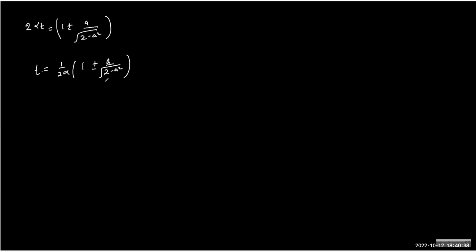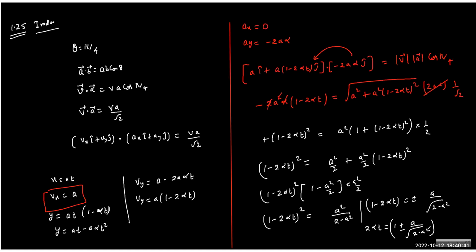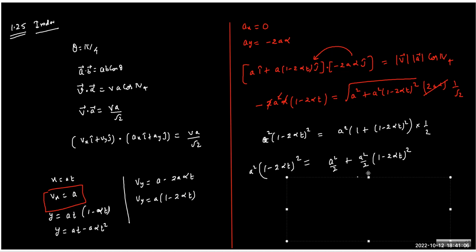And there's something we made a mistake here. Oh, that's a mistake, no? We missed the a. This is a square. That's why I said something is wrong. Now this will change. When we cancel the term, a was left, no? A is left. I cancelled that also. So what we are getting is a square, and now this will become a square by 2, 1 minus 2 alpha t whole square is a square by 2. This entirely cancels. So 1 minus 2 alpha t is plus minus 1 only.